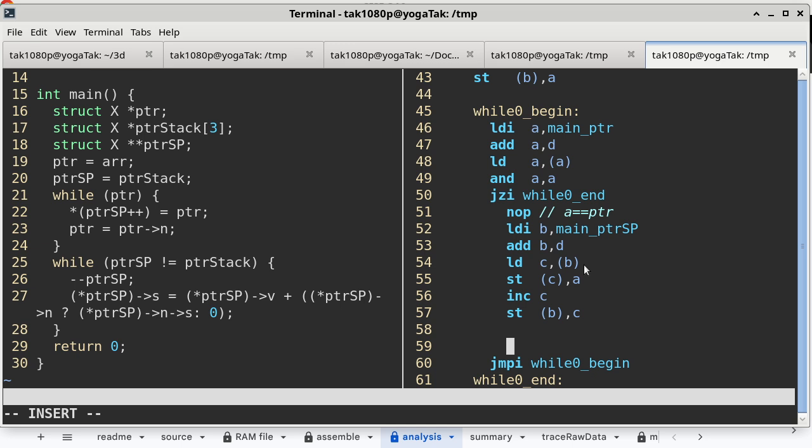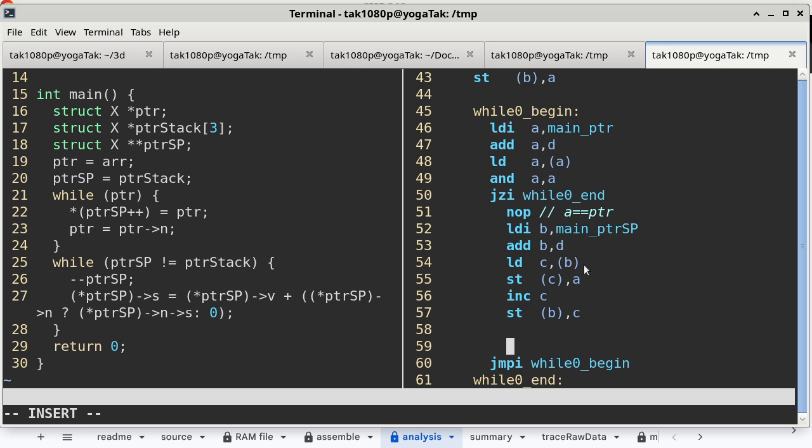R is an actual array of structures. Every element of R is a struct X, as opposed to pointer stack, in which case every element of that array is just a pointer.